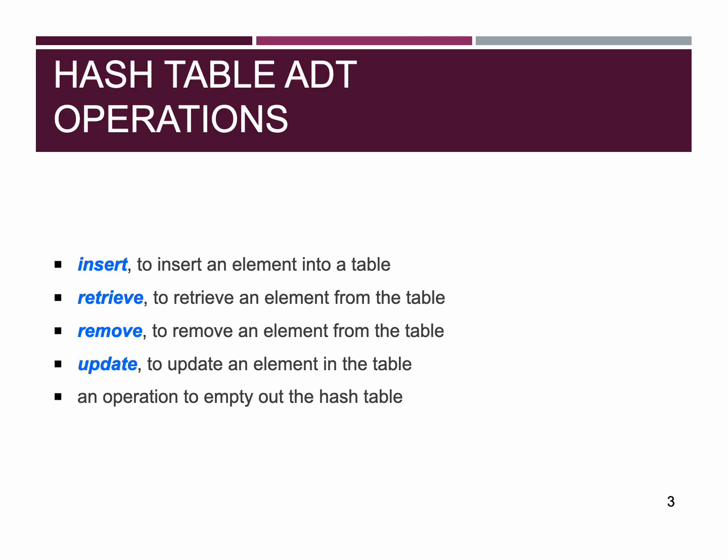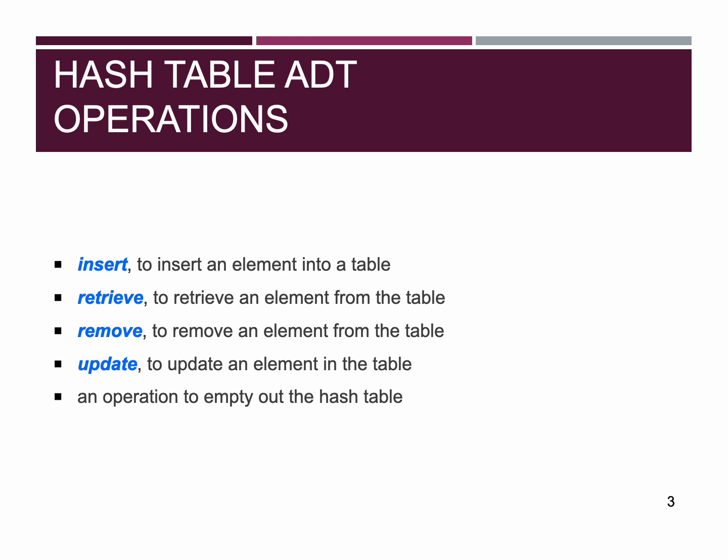Now let's go over the core operations associated with a hash table entity. First, we have insert. This operation adds a new element to the hash table. The hash function calculates the position where the element should be stored based on its key. Then retrieve. This operation allows us to find and retrieve an element from the table using its key. The hash function is again used to quickly locate the element.